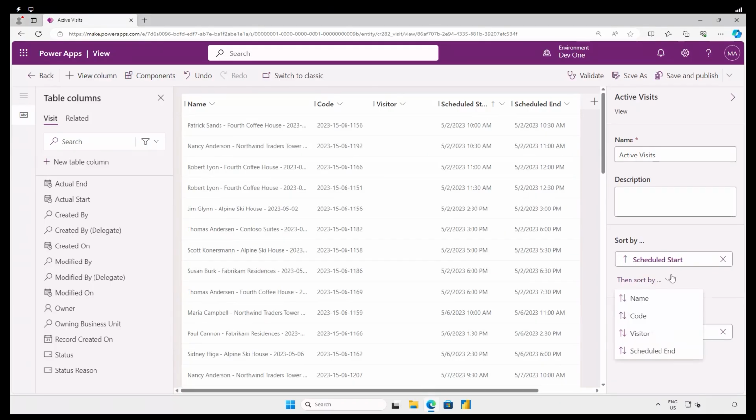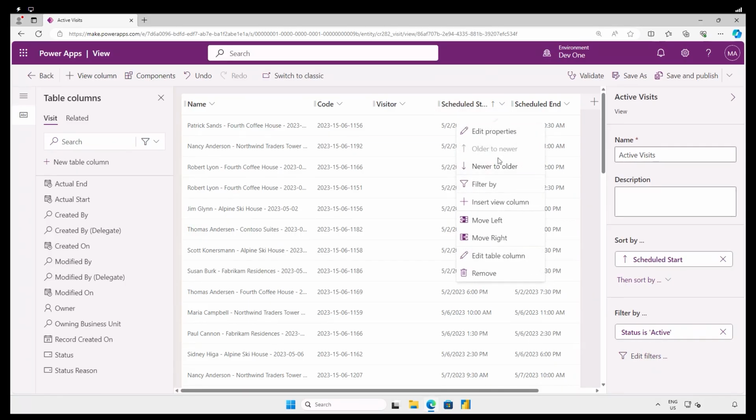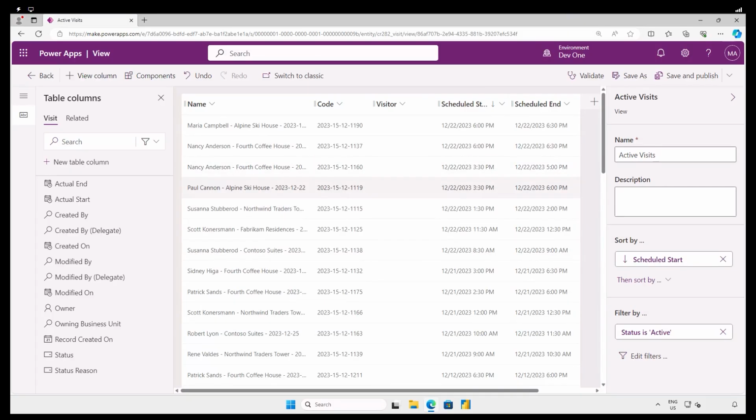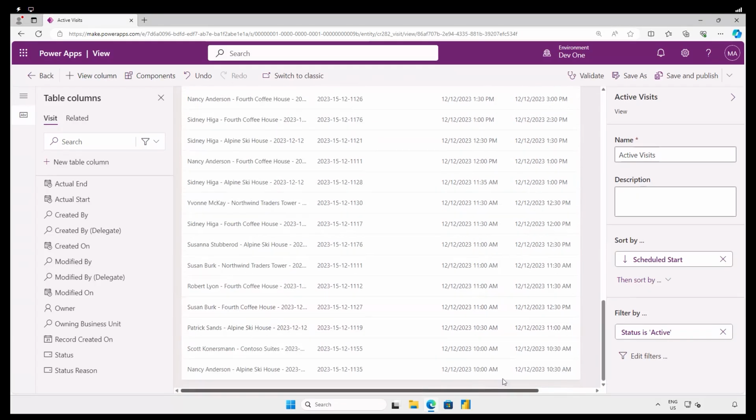And what we might want to do is select the filter by active is fine. We're going to want to sort by newer to older. Clicking here. And there we go. So now we've got the most recent versus the oldest at the bottom. So we're good to go.